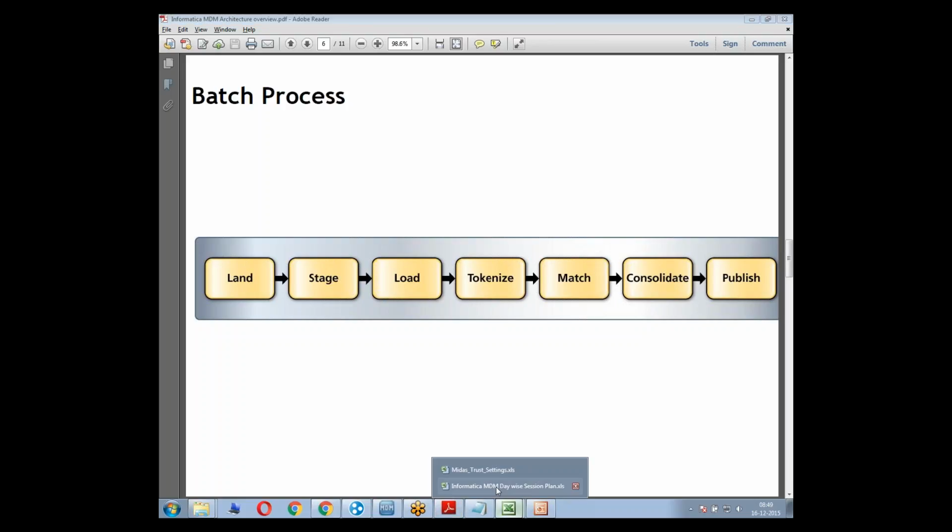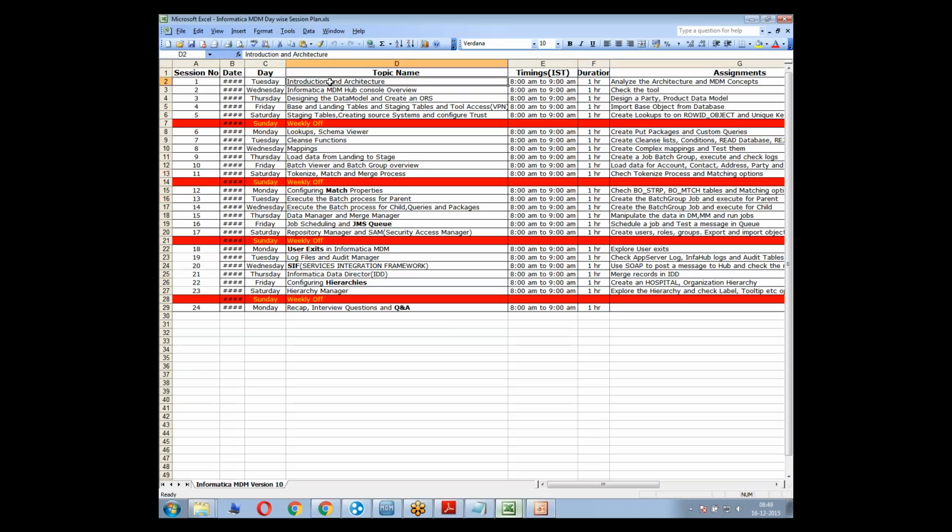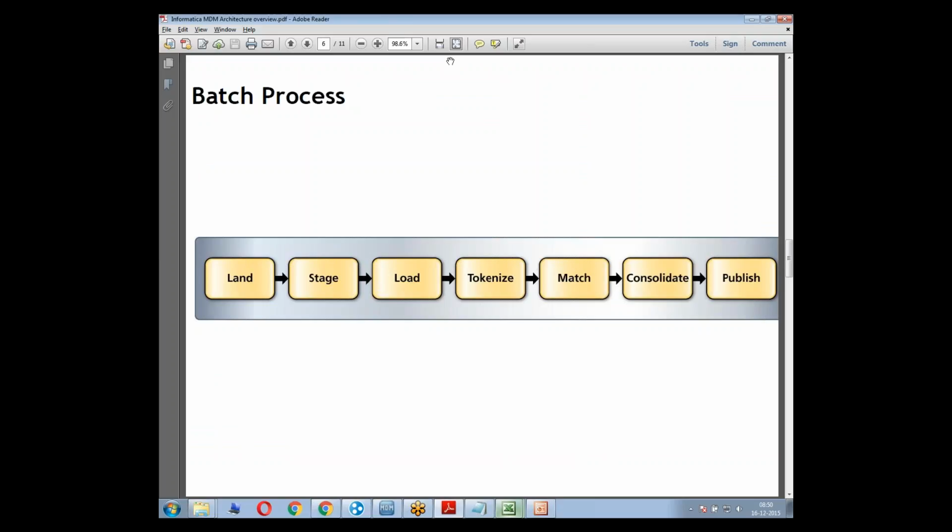We are done with the architecture. This should have been completed, the introduction and architecture, in 2 classes, but because of doubts and all that, it took a long time. But anyway, it's not important how many days we take, it's important that you understand things properly. So we'll conclude and call it off for today. We have some 10 minutes. If you have any doubts, you unmute, speak, ask the doubts, and after you're done, you mute. Okay, one by one, you can go ahead.